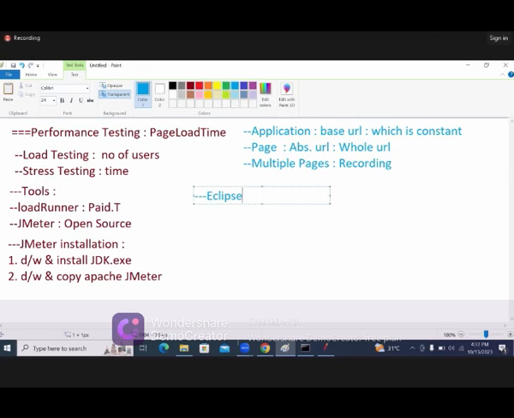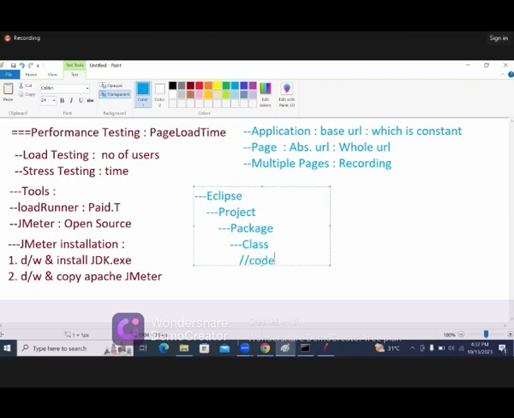Previously, when you were working with the automation part, we followed some steps: first we take Eclipse. Under Eclipse, we create a project. Under the project, we create a package. Under the package, we create a class.